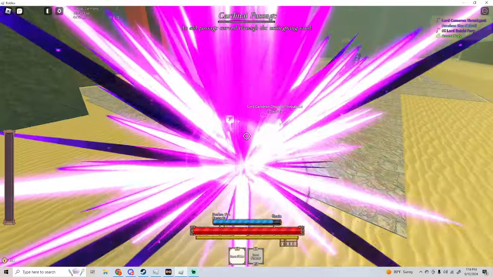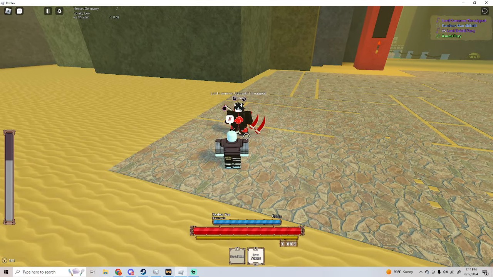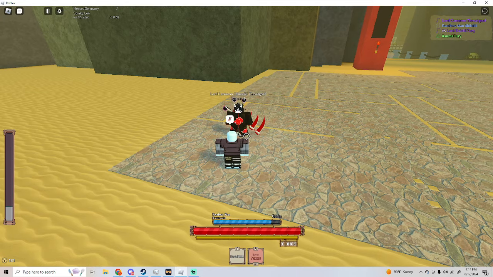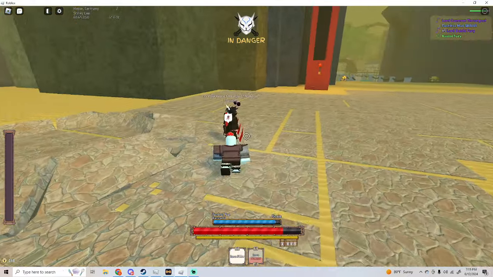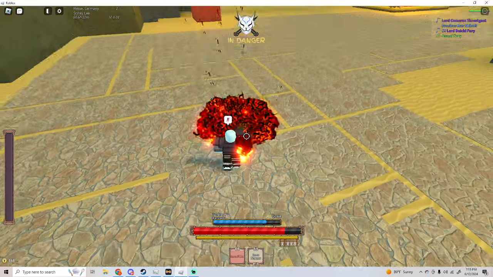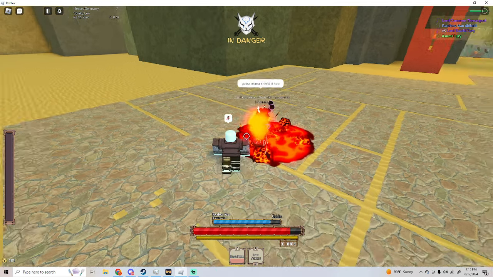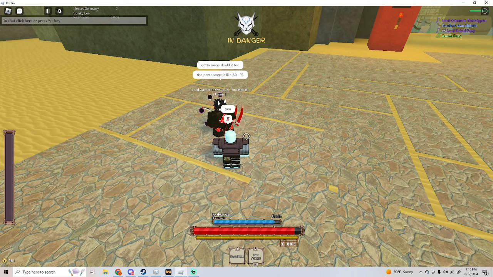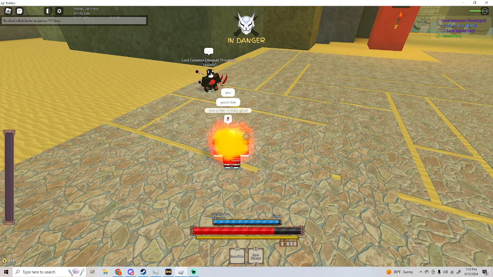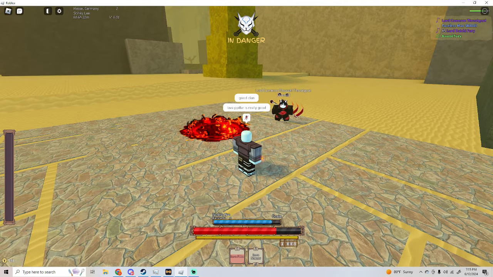Alright, the first move is Lava Pillar, or I think it's, nah, Lava Meteor is the first move. Oh, it damages you, that's pretty weird. But yeah, it's just a big meteor that comes out of the sky, pretty mid. The second move though is really good. This is a combo starter that you can use while they're ragdolled. It also procs burn damage, same with the first move. It does a good amount of damage. Yeah, the clan moves are actually really good.